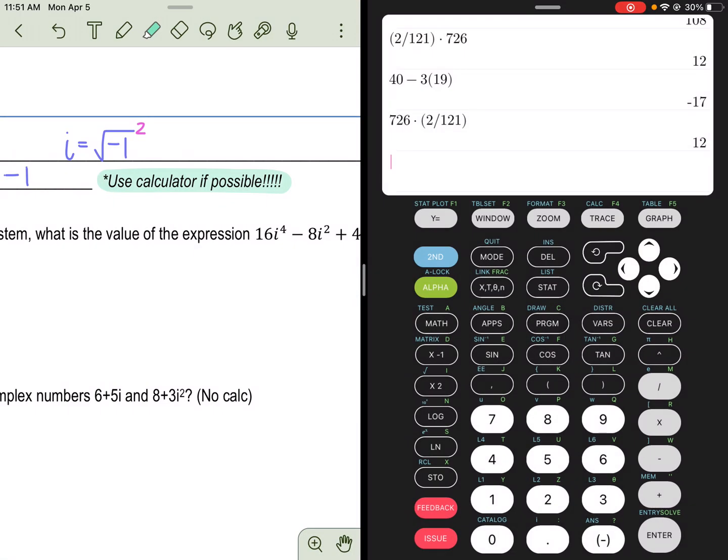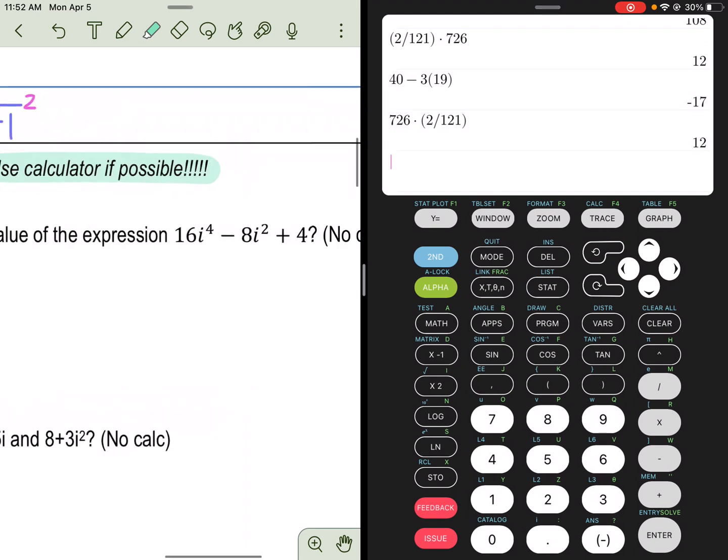The i is right above the decimal point. Okay, so it's really small. I know it's kind of hard to see here on screen share, but it's right above the decimal point. So some of these problems can be done really quickly on your calculator. Okay, and we'll try to do this first one on our calculator. Let's see if we can.